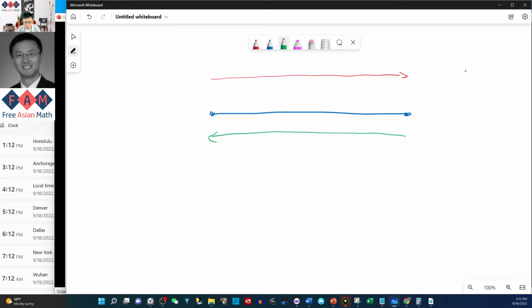Recall that in both days he started at the same time, noon, 12 o'clock, and reached the destination at 8 o'clock in the evening. So start at the same time, stop at the same time, and travel through the same distance. That's very special. But we will need to argue why somewhere along this path, there's a point. He passed this point at a certain time, but on his way back, he also passed this point at the exact same time. Why is that?